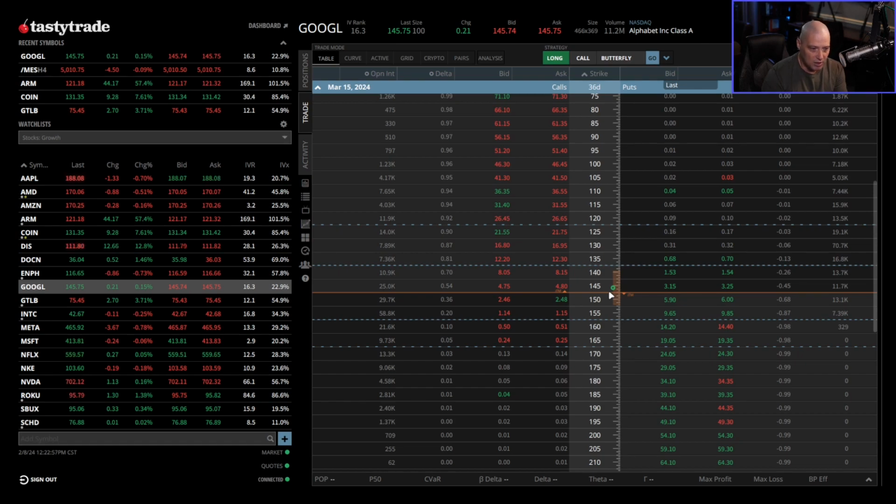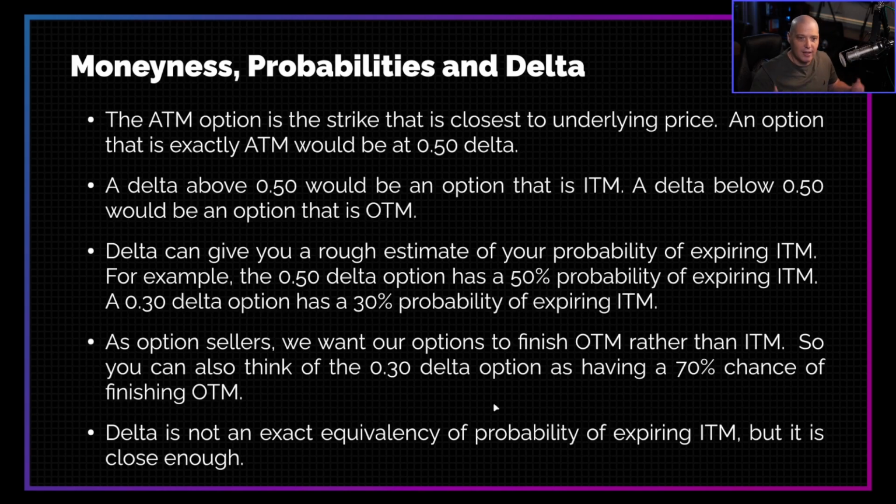again, any option above 50 is in the money. So on the puts, all of these options starting here, 68 delta and above in this case, these are all the in the money options. And with this one, the 45 delta and below, these are all the out of the money options. So again, anything above the 50 mark in the money, anything below the 50 mark out of the money.